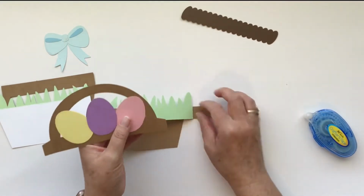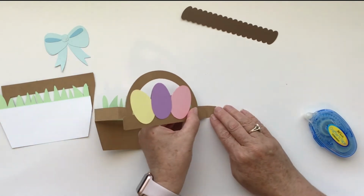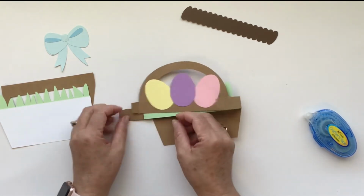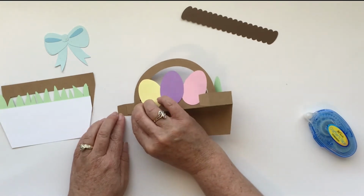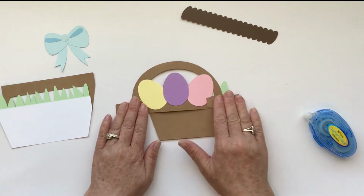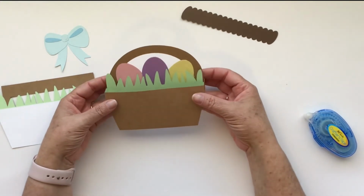Okay, this time I'm going to put the edge of this tab on the inside, or the left side, of that tab. There. Flip it over and put it on the right side of that tab. Does that make sense? Make sure that I'm not going over the fold line. Okay, so now there's the front of your card.